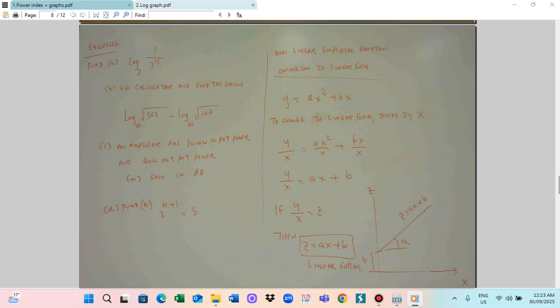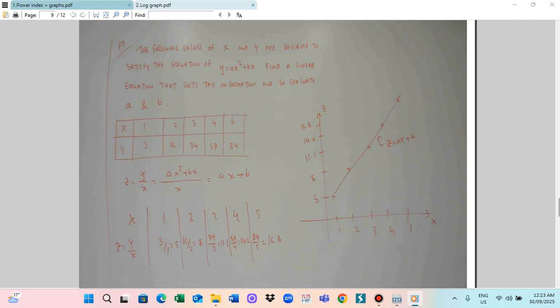So this is the linear form. So z equal to ax plus b. This is the linear form. Therefore, the equation will be linear. So that will be this equation, this value the z. Also the value will be the x. So this b is a starting point. So go here, this slope equal to a. So that equation is z equal to ax plus b equation.